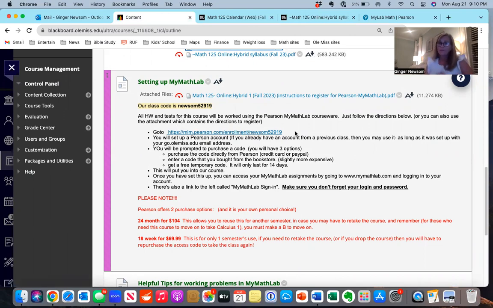If you have a Pearson account here at the university, you can use that same login. But they want you to use your Ole Miss email, your go.Ole Miss. If you have a Pearson account from high school, you want to set up a new account. But you can use your regular one, because other classes use Pearson too. Once you do that, they're just going to take you through the process. You can purchase the code straight from here. It's actually a little cheaper if you do it online rather than going through the bookstore.